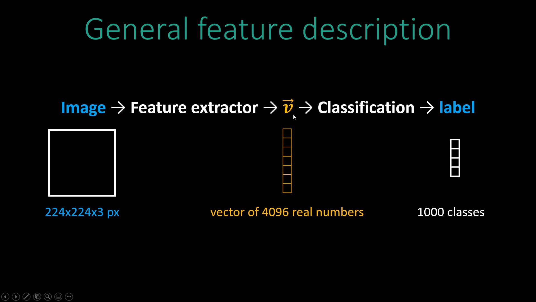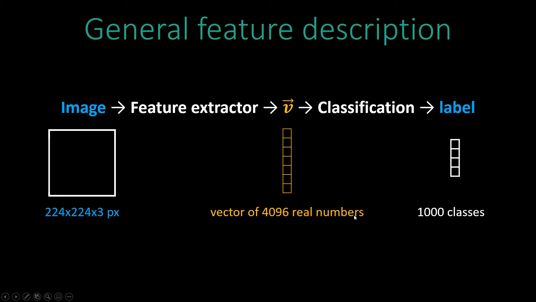Another use is that this is a way to represent an image as a smaller-dimensional representation. Four thousand numbers is still quite a lot — if you imagine a point in 4096 dimensions and then another point in 4000 dimensions, you can measure distances between them. But it's really hard for humans to imagine a whole dataset encoded in 4000 numbers. If you imagine it as 3D, each image gets one point in 3D space.